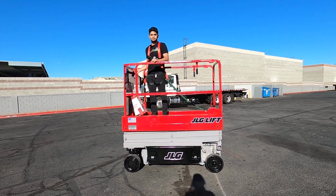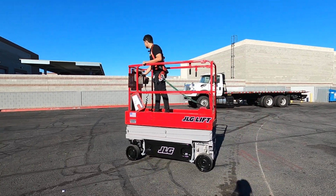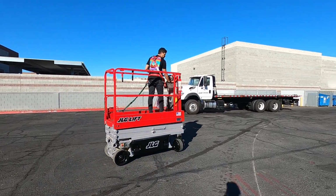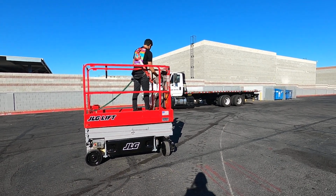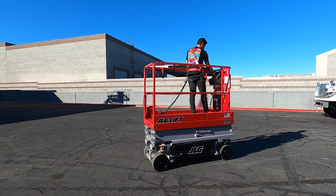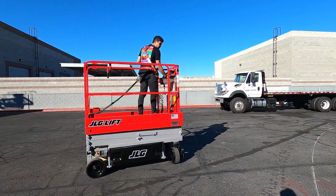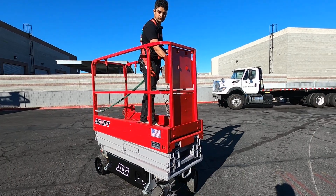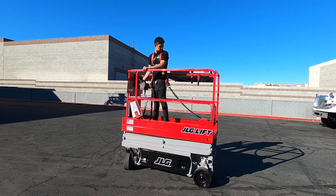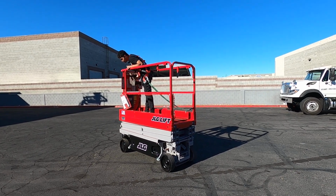Horn, just to make sure you know. And then, let me move it around a little bit. Reverse. Do a little quick turn for you guys. Turn these around.